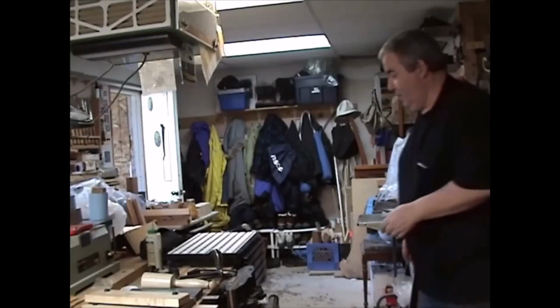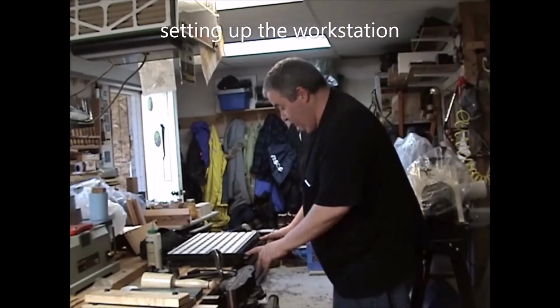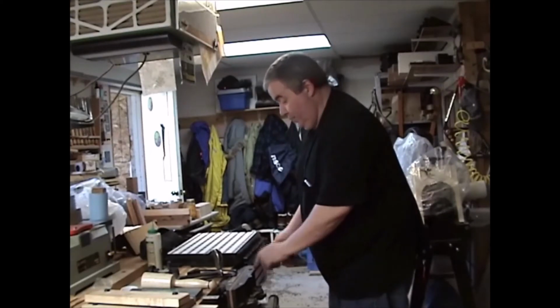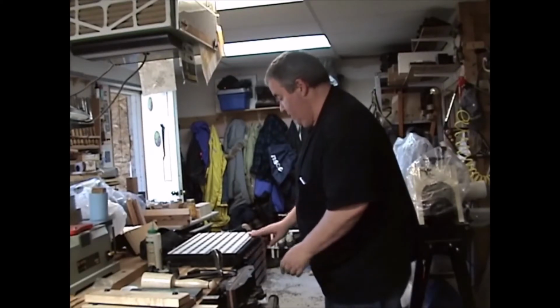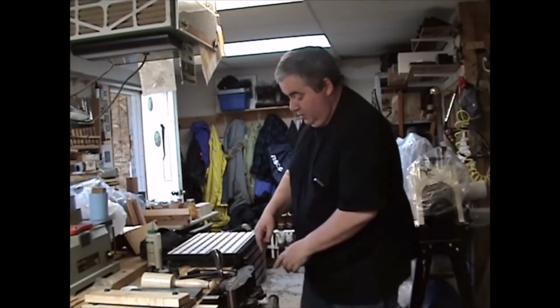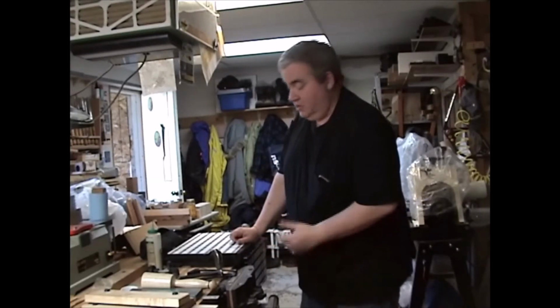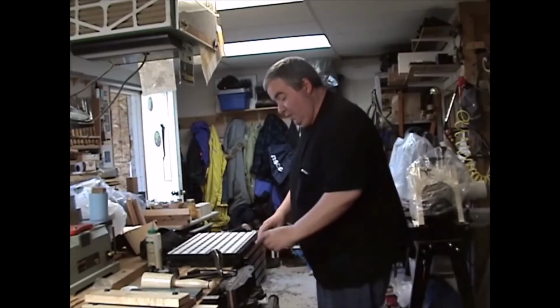So, I don't know if you saw, but this kind of clipped in. Yeah, I saw that. And then you can either clip it in at the top here, where I have it, or down one. Okay. And the reason you do that, I just put it there because we're going to be cutting the tenon. Right. Oh, no, we're going to do the tenon first. Yeah. So we're going to be cutting the tenon.